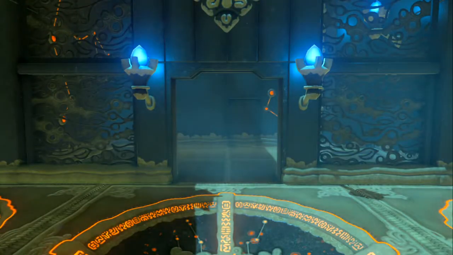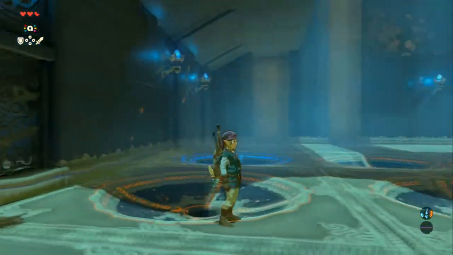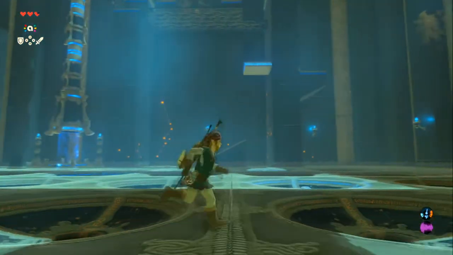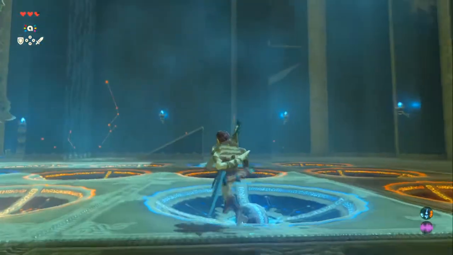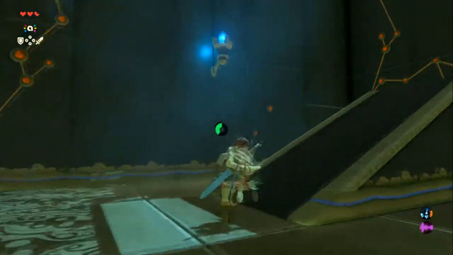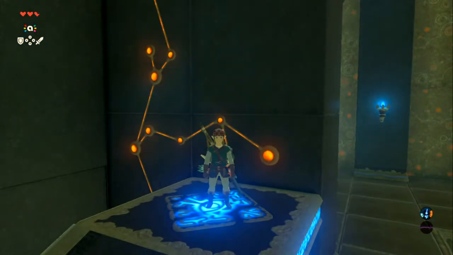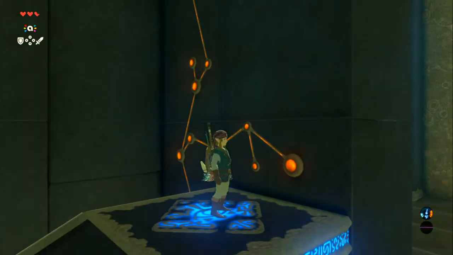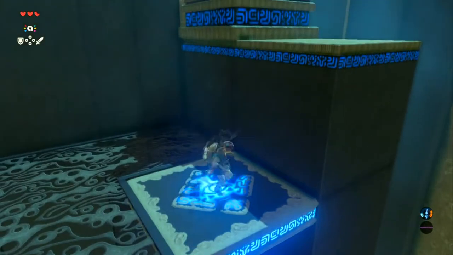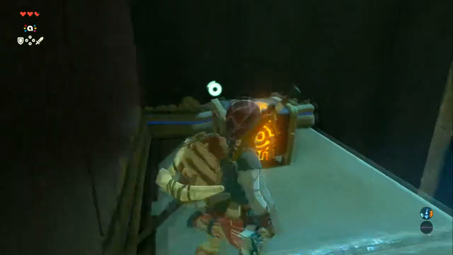Okay, now that's... Oh, wait a minute, wait a minute. Spin the camera. Did they put this treasure chest in? Yes! They're identical. They're twin shrines. Just as a side note, I did not get these treasure chests on my own run, because I didn't think to look for them.